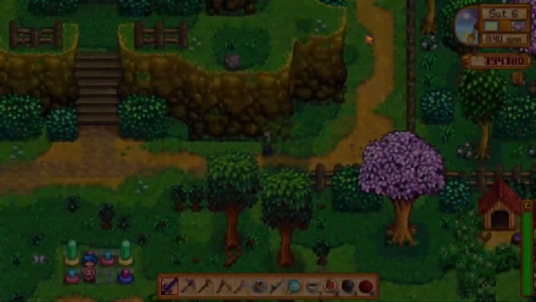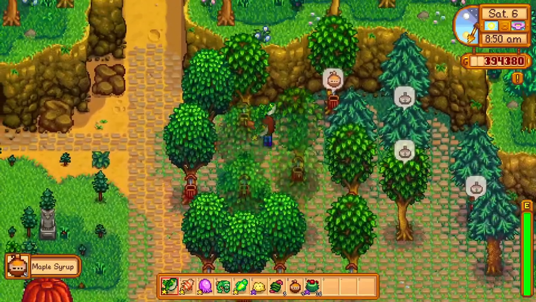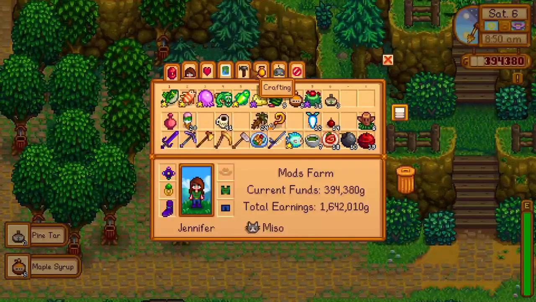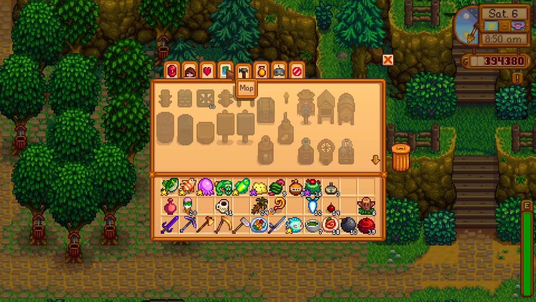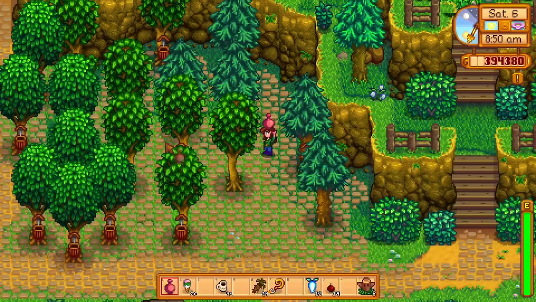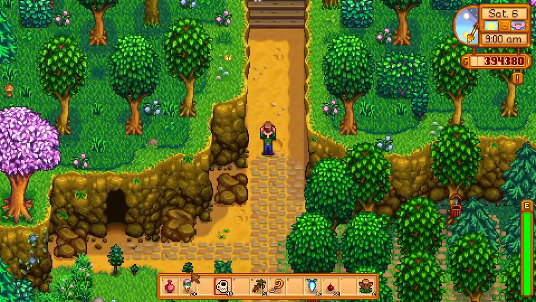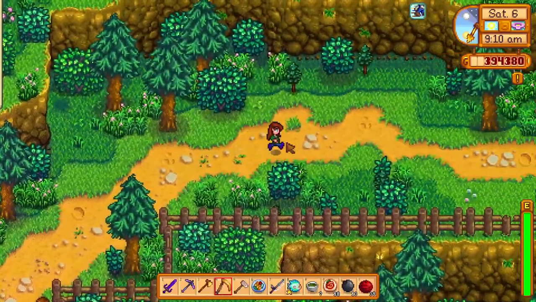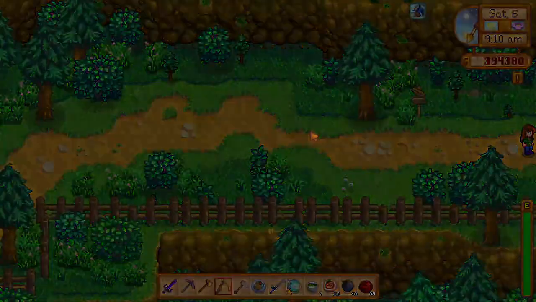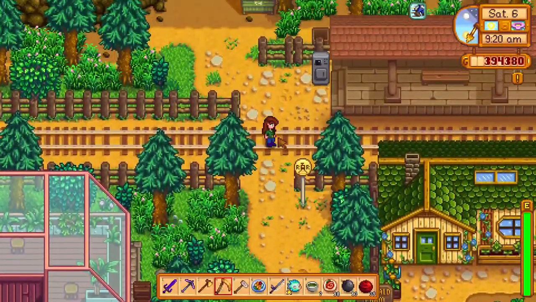Let's go this way. We need pine tar for the cats. No. Oh, okay. We just need a bunch of wood. Yep, let's head to the aquarium.